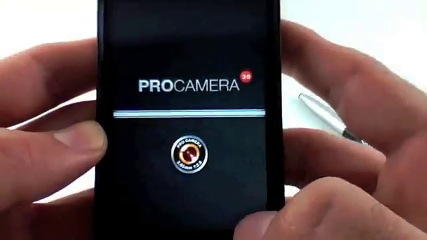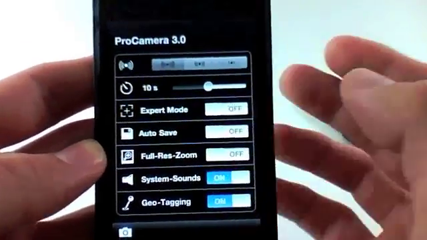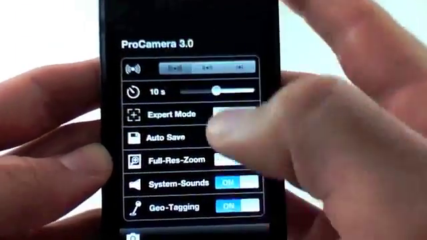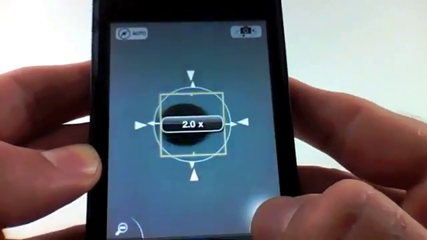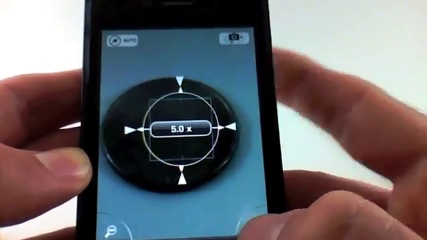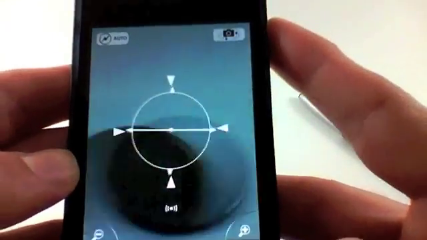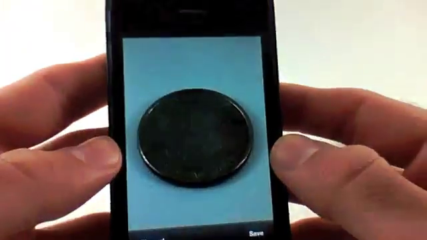Let me change the settings there. You can actually change the sensitivity of the anti-shake. I'm going to put it all the way to the most sensitive. So basically, if your phone is moving at all, it won't take a picture. So I want to go ahead and show you that zoomed in on the quarter. I'm going to turn that anti-shake on, and you can see it down there. So it's not going to take a picture until I make this completely still. Once I make it completely still, it takes a picture, and again, really great looking photo.